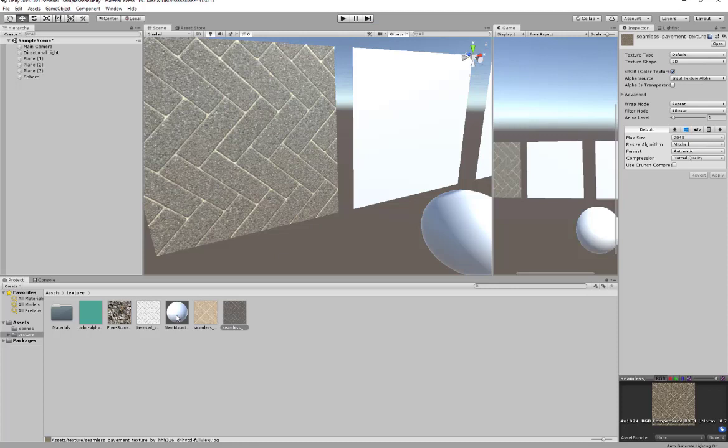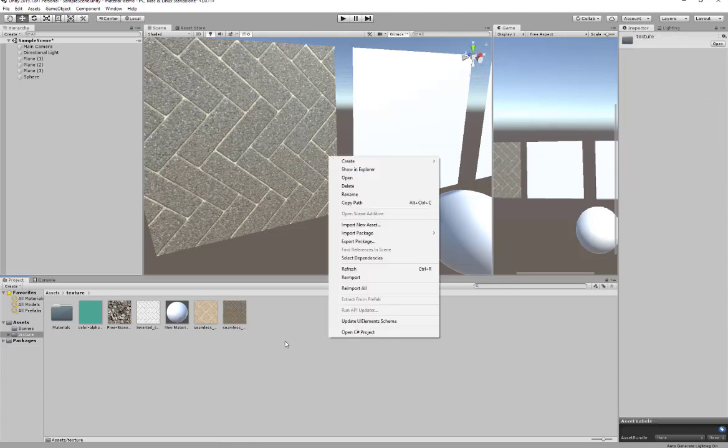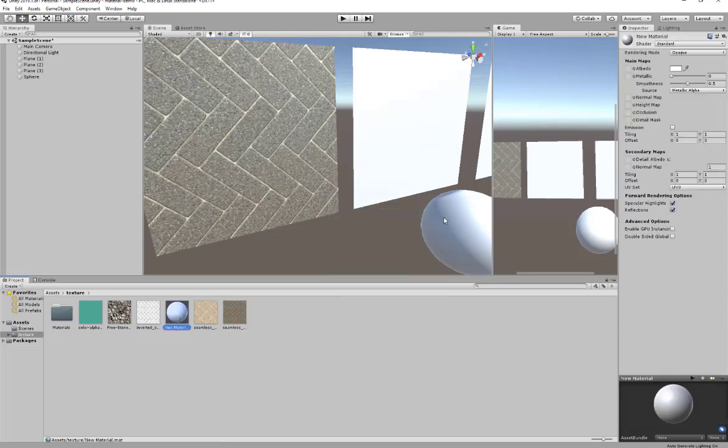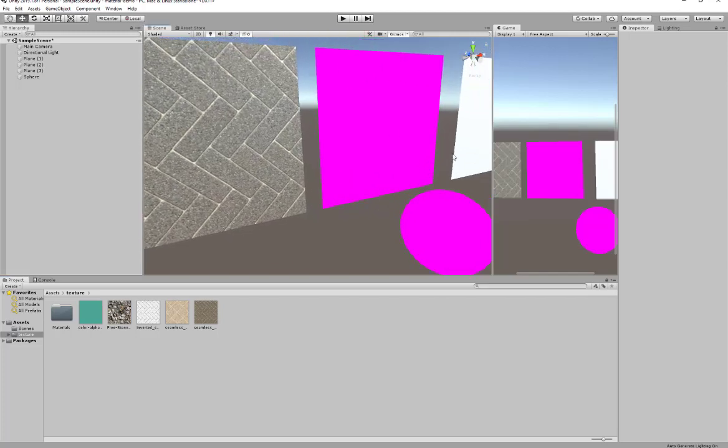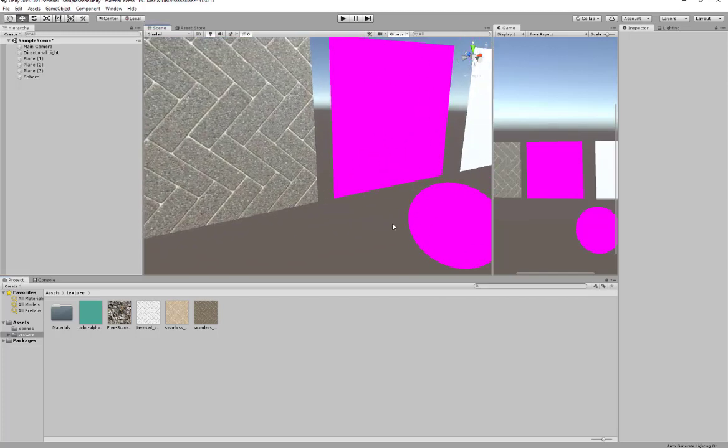And I have one material here I've made. I'm going to actually delete it. I have it applied to these two objects. And when you delete a material from the scene, you get this pink showing you that there's a missing material. And this is really a nice warning to tell you that you need to find the material, reattach the material, or create a material, so it won't be visible in the scene.